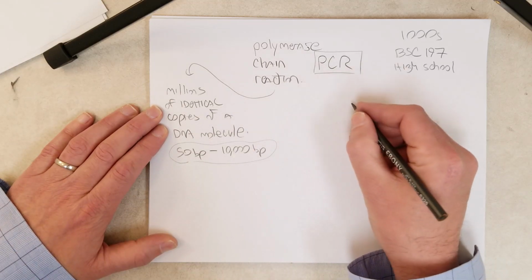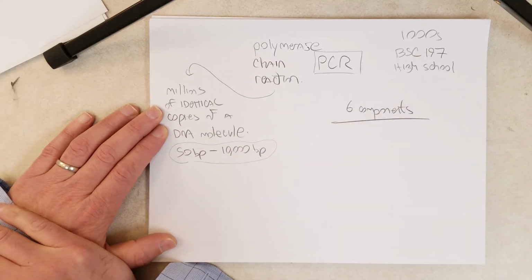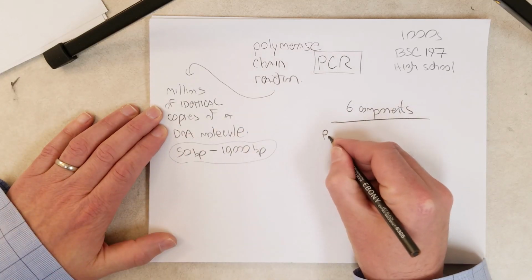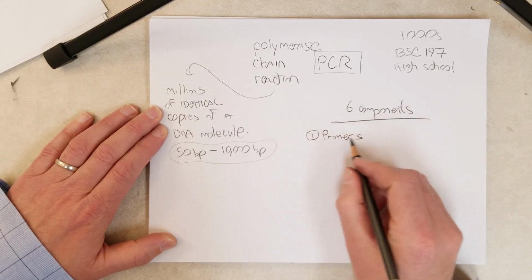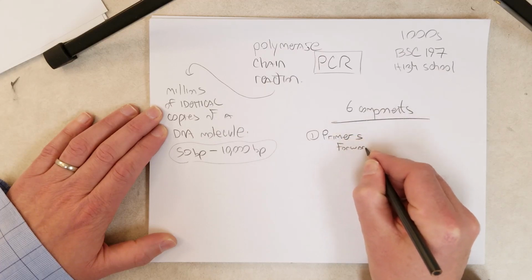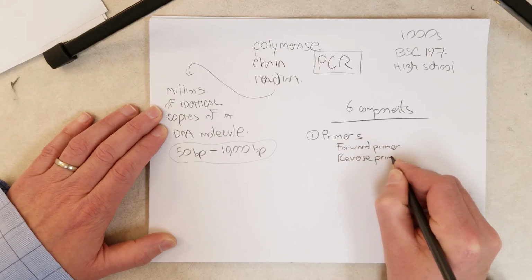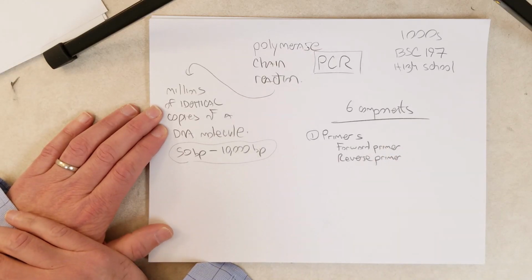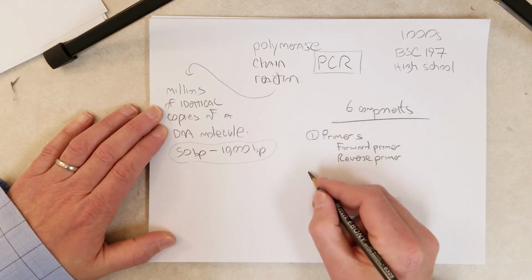So there are six components needed to perform a PCR reaction. And some might say seven, it depends on if you count one of the components, which I'm going to call primers, as one or two. So I'm going to count primers as one component. So one component, you need primers. So you need a forward primer and a reverse primer. I'll talk more about what these are in a second, but you can probably guess from our discussions throughout the semester that DNA polymerase needs a primer in order to synthesize DNA. And that's what these are going to be for. The DNA polymerase used in PCR is going to need a primer.